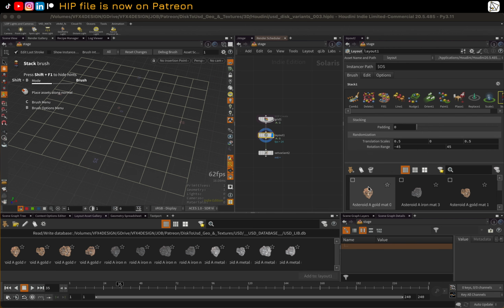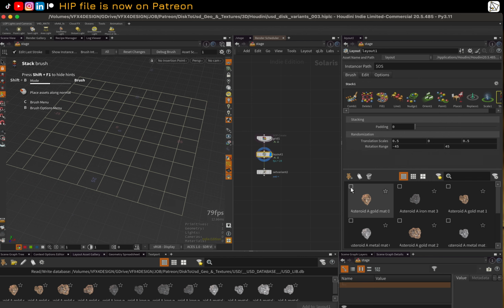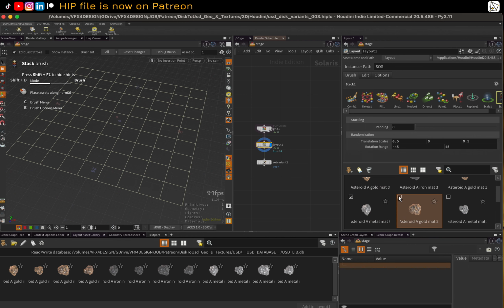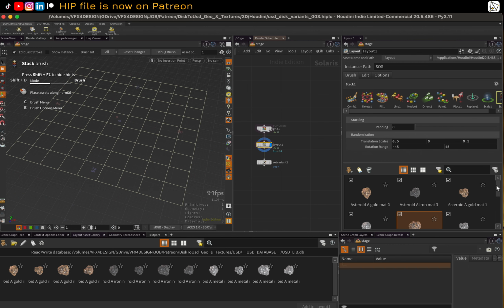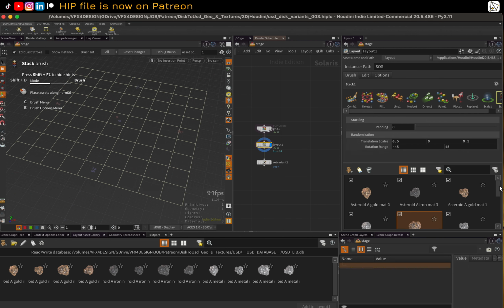The one thing I don't like about this is the size that they make these. We could just provide a list and a select all functionality, unless I'm missing something like Shift A or something. Nope. But you have to select all these, which can be a bit annoying, and I haven't really found a way to do that more efficiently. But that might just be me; I very rarely use the layout LOP, but it's really cool. It reminds me of Vue landscape generation software. That was really cool.